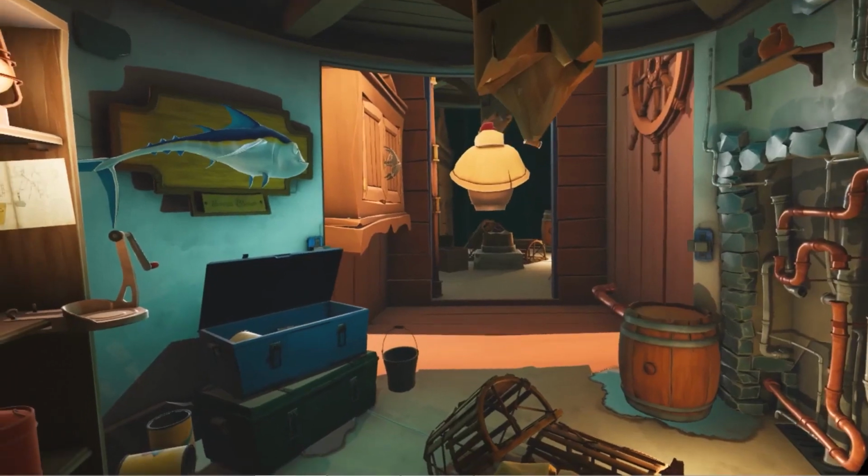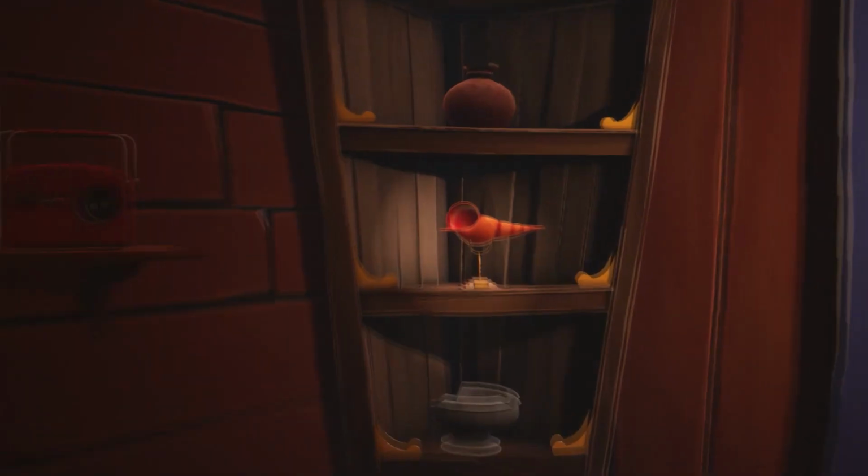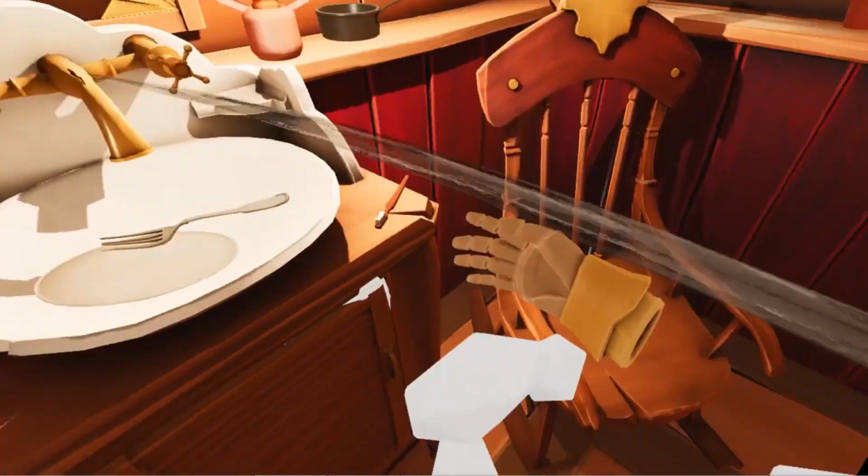You play a fisherman that has a dollhouse of his own house on the table in front of him, and if you look into that house, you can see yourself, and if you look up, you can see yourself looking into the dollhouse.